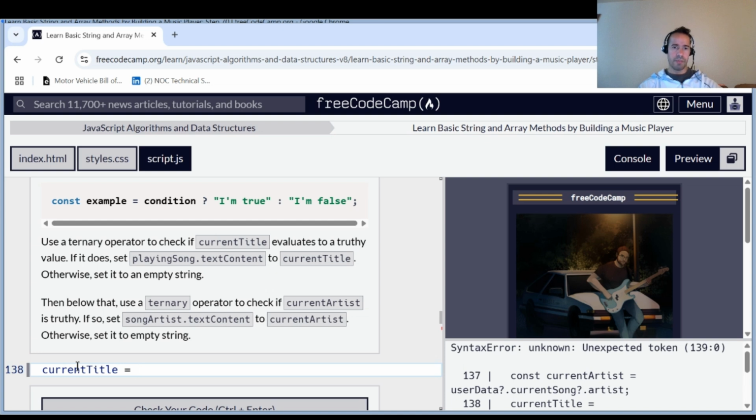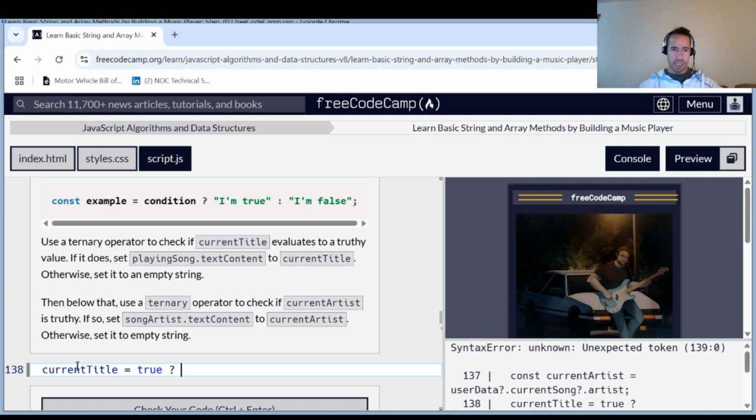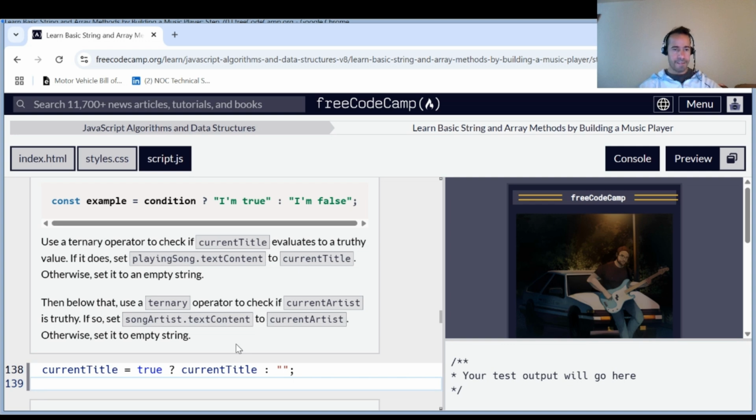A truthy value will be a letter or anything, or you can just put true. Then you set it to current title, otherwise to an empty string.